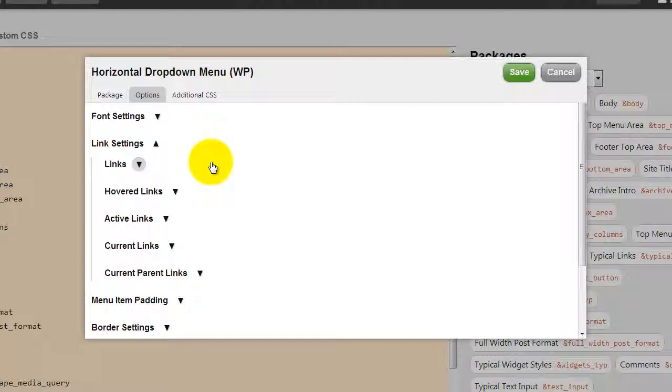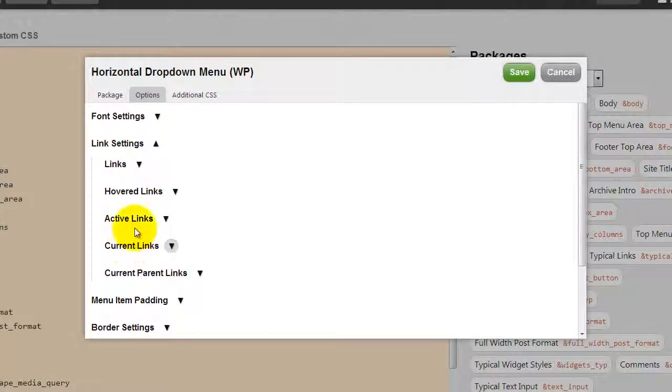There is the active link state, which I don't use, but it is what the menu looks like when you click on it, but before you've released your mouse. There is the current link state, which is the menu item for the current page. And then there is the current parent link state, which is the menu item of the parent of the current page. Now, as a practical matter, we are only going to style links, hovered links, and current links.